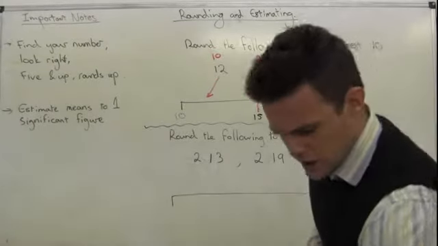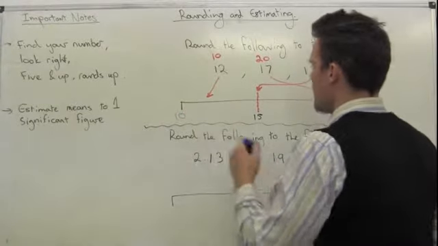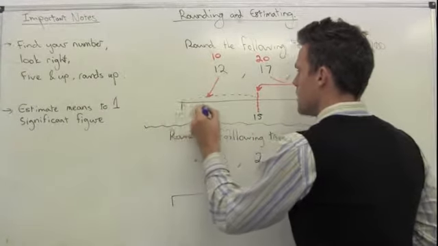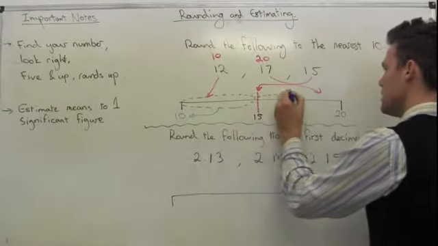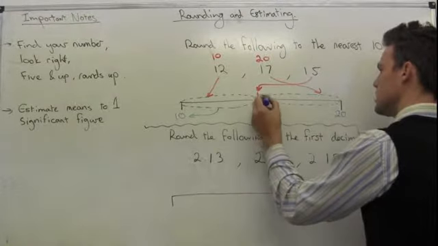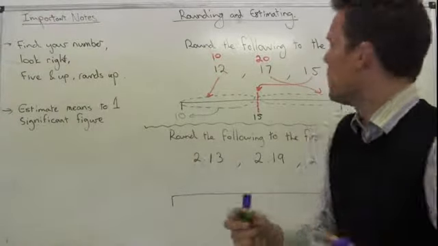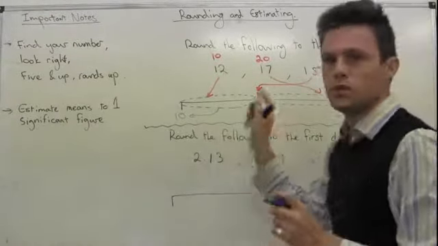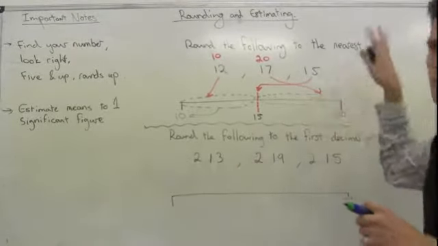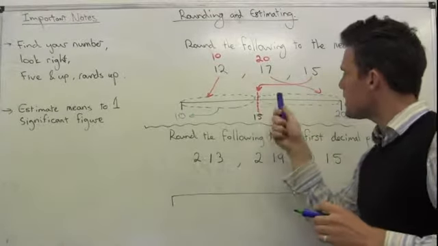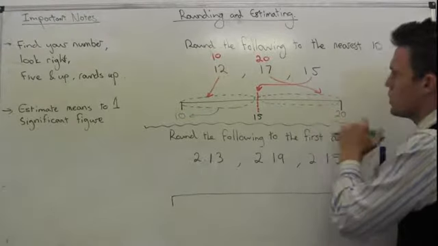And this is actually the key, because not only will 12 round to 10, but every number on the left-hand side of 15 will round to 10. Every number to the right of 15 will round to 20. And that includes, it could be 12.153, and that will still round to 10. It could be 14.999. That will still round to 10, right? 17.153. It doesn't matter where it sits here. It could sit right there, it could sit there. It will still round to 20.